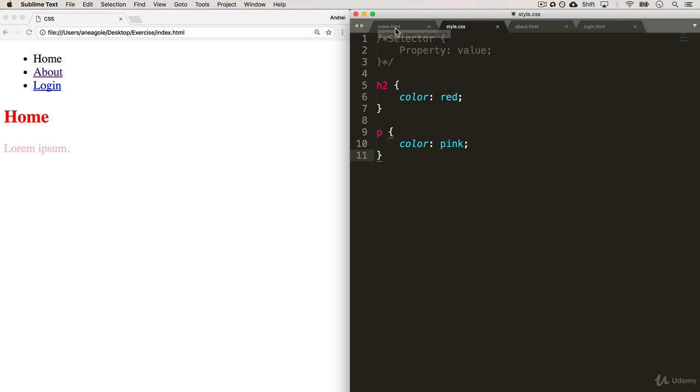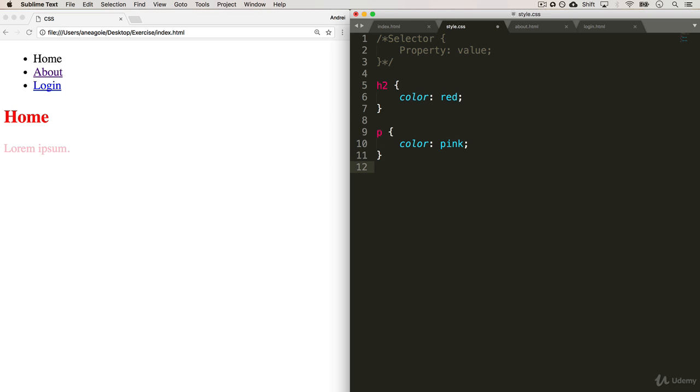So CSS, what does it actually stand for? Well, it stands for Cascading Style Sheets. And style sheets, that makes sense, we're creating style sheets, but what does cascading mean? Well, cascading means that it always takes the selector that is at the end. That's simplified terms, but I want to demonstrate for you what that means.